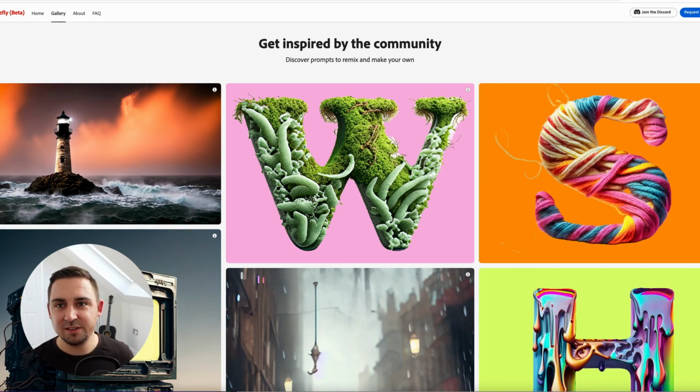So you can head over to the gallery section, and there's already some great examples here. I mean, if I hadn't been spoilt by Midjourney version 5 recently, I would be really excited about this. I mean, it's kind of what I would expect. It doesn't look bad, but you know, I'm always going to compare it against Midjourney version 5.